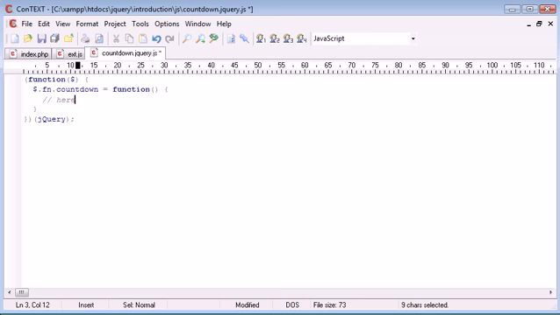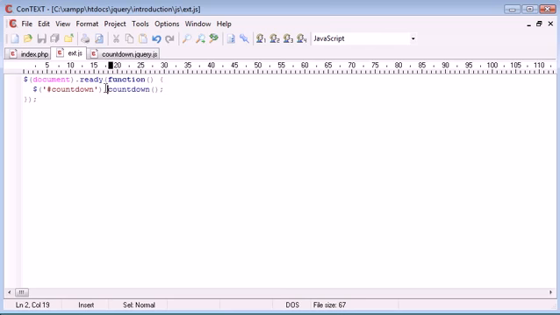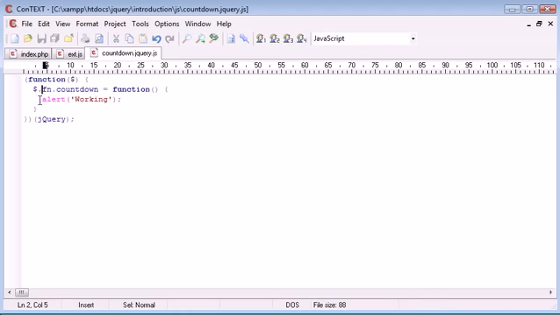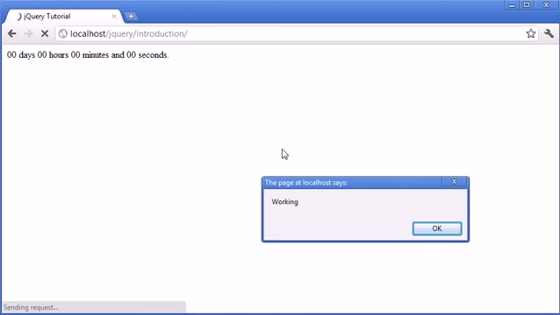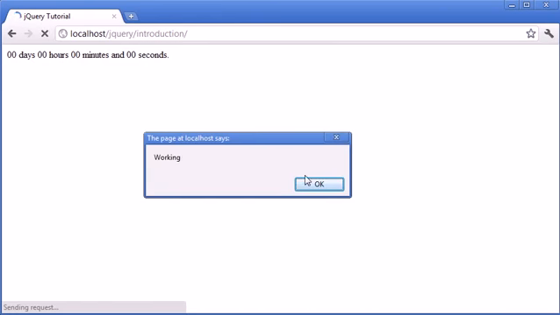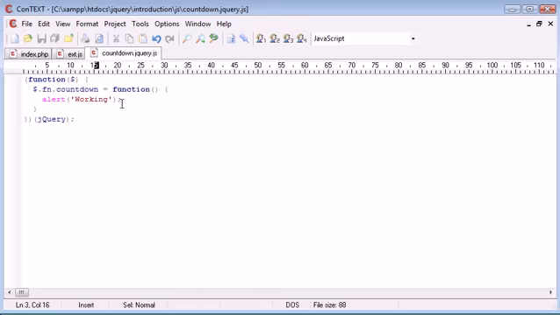So at the moment, what I want to go ahead and do is just alert out "working". Now what's going to happen is inside ext.js, because we're making use of this plugin, as long as we've declared everything properly, we'll just have an alert box come out. So let's refresh, and you can see that we've got the alert box working. So we know that our plugin declaration is working, and we can go ahead and start to write the rest of our code.